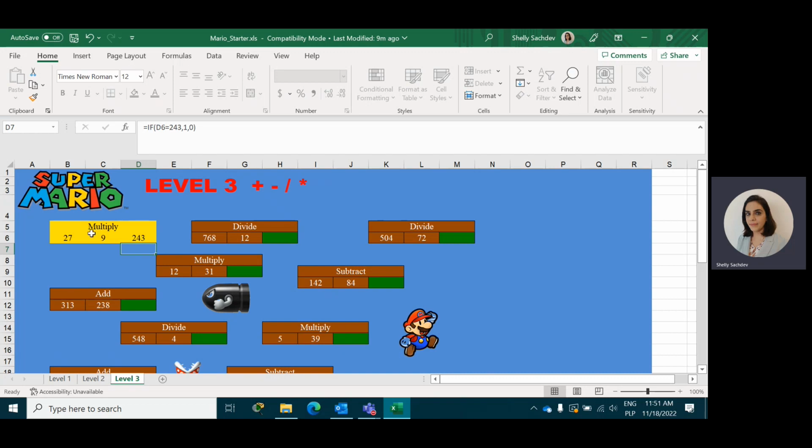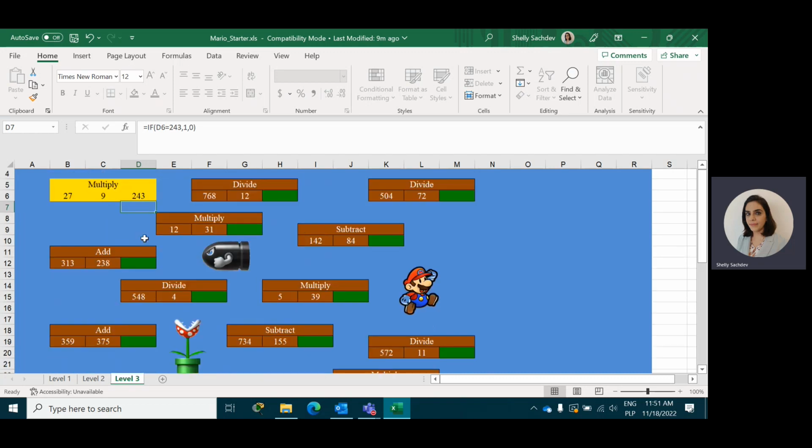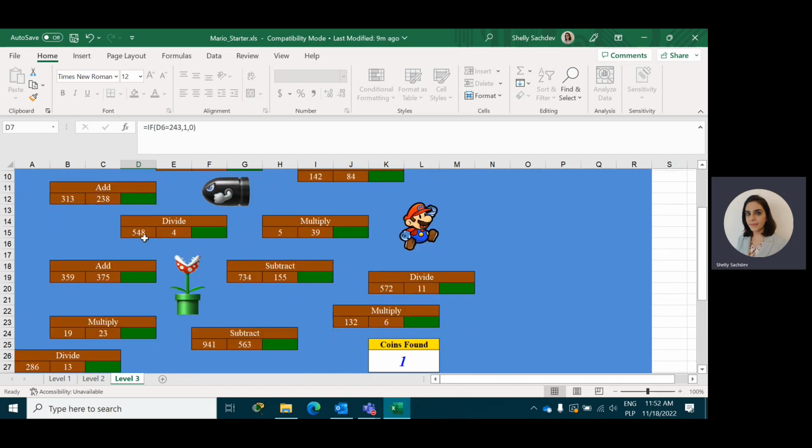So it shows me 27 times 9 is 243, right? I'm going to do another multiplication for you. If I have to do 5 times 39 in the green cell, I'm going to say equal to 5, put a star, select 39, hit enter, and you got 195, right?